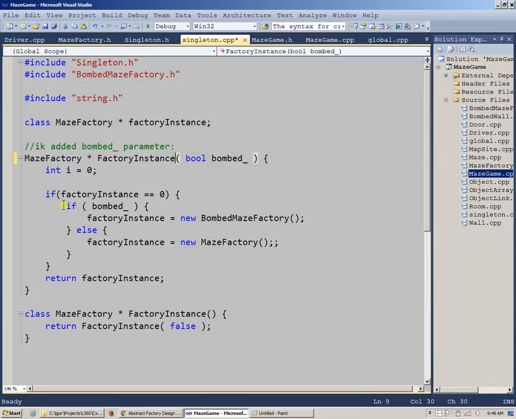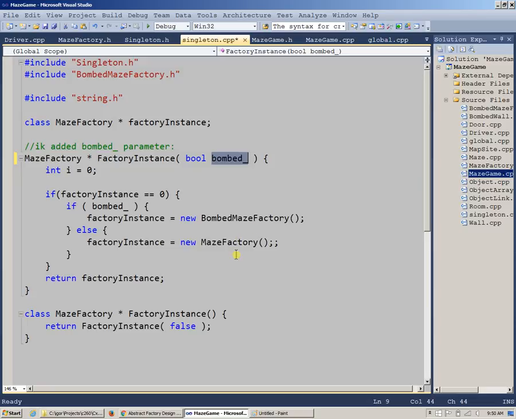This just happens to be a global function, essentially a utility function in the system, that takes an input parameter here for factory instance.